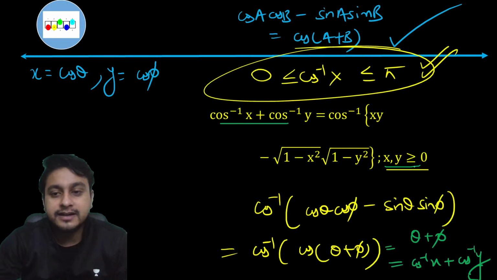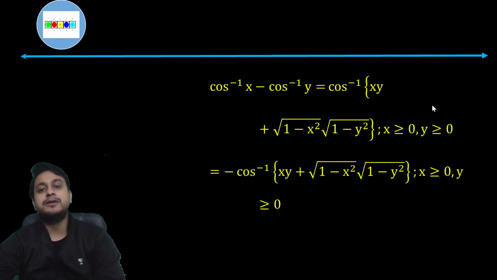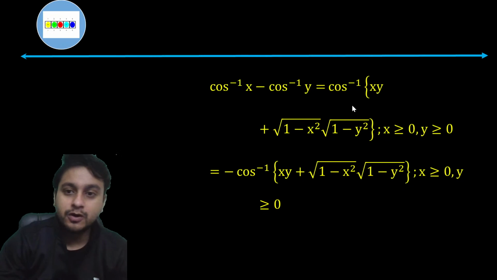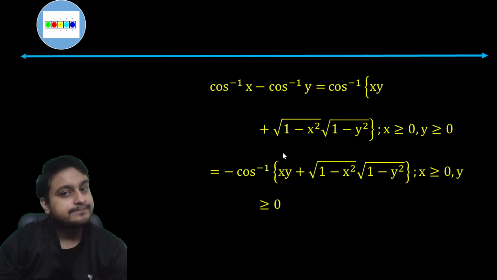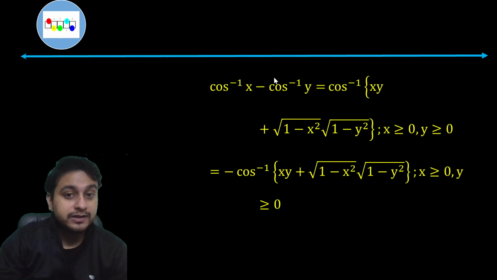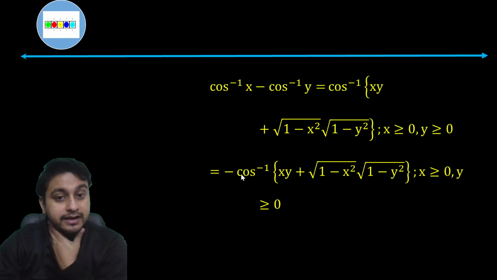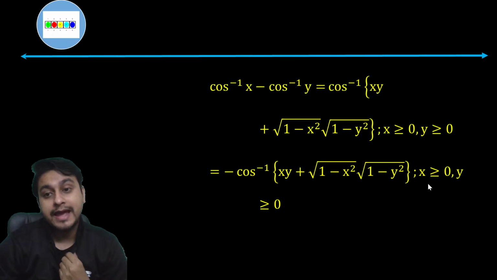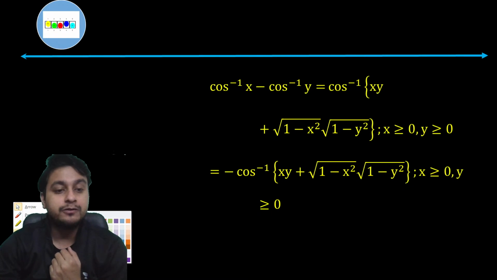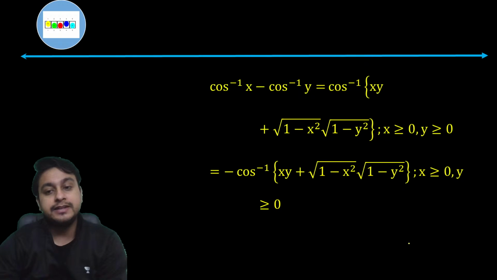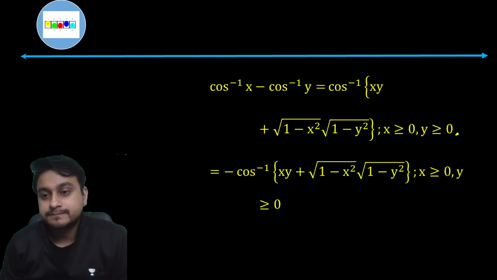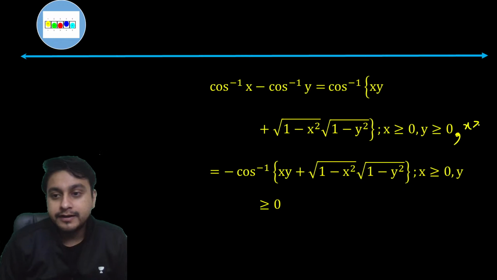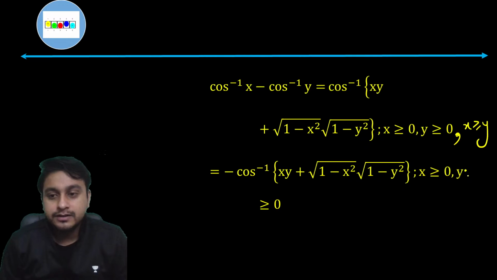Okay. So that's how we learn these kinds of tricks and logics, guys. We can easily prove this. The condition is this thing. Again, we are learning here also for all positive values. Next, guys, next formula is what? Cos inverse x minus cos inverse y. That is nothing but cos inverse of xy plus square root terms. Here plus will come when here minus is there, and it is also equal to minus when xy is greater than 0. Okay. And here one more condition is there, which I'll write down for you guys. And that condition is, first thing, when x is greater than or equal to y, and this condition here is what, guys? y is greater than 0, and where we have x is less than or equal to y.